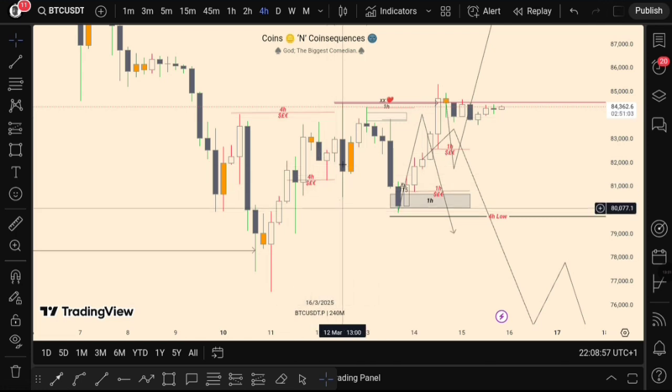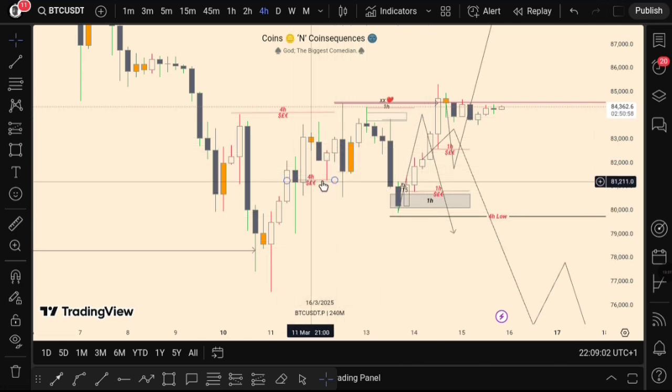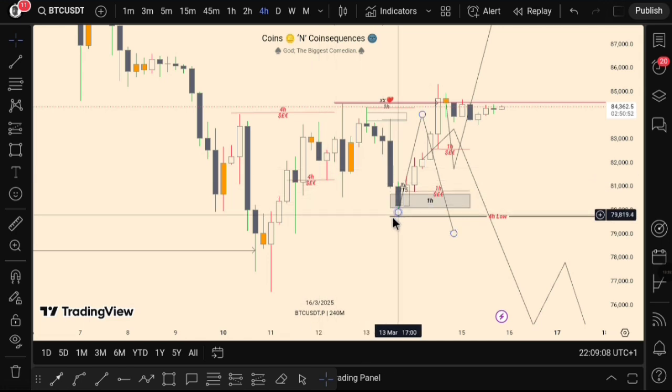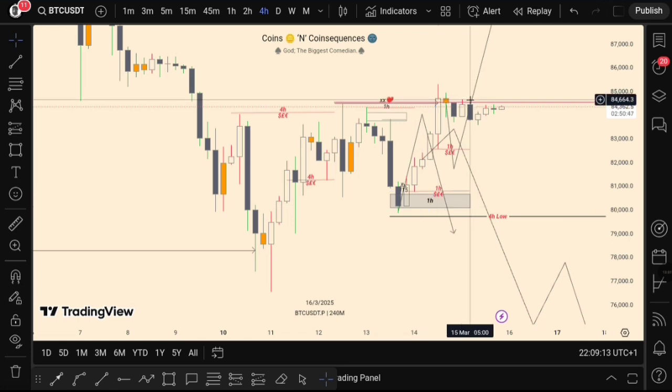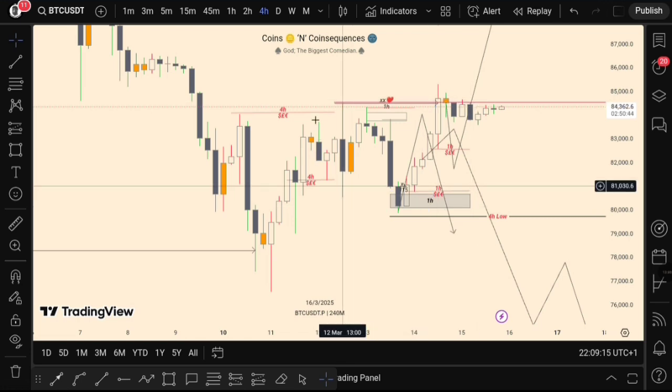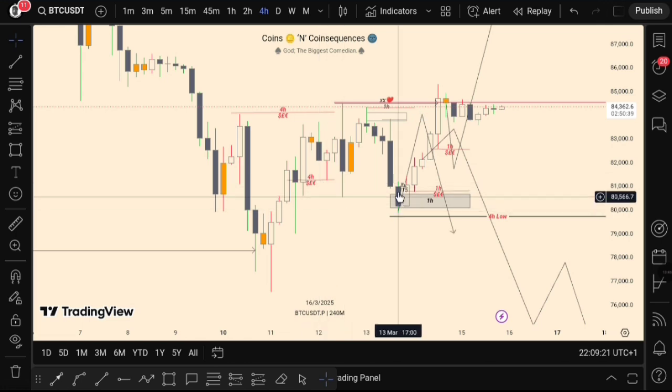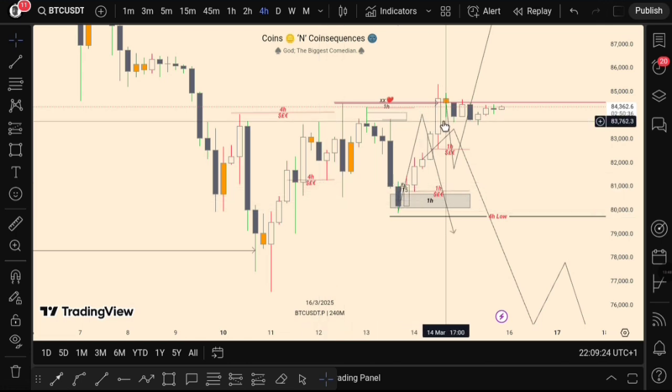Two, price has already created a pullback. Price has already created a pullback before this pullback, which means this pullback has taken out this previous pullback, which means if price comes down in any way and tries to reverse to the upside, we'll be creating a 4-hour structure to the upside. So which makes a lot of sense. So on a 4-hour time frame, when I saw this pullback, price taking it out, coming here, I saw my 15-minute structure to the upside. I knew now this zone is not going to hold.